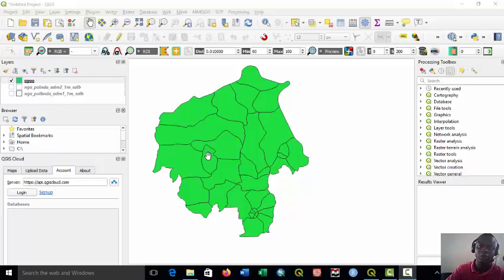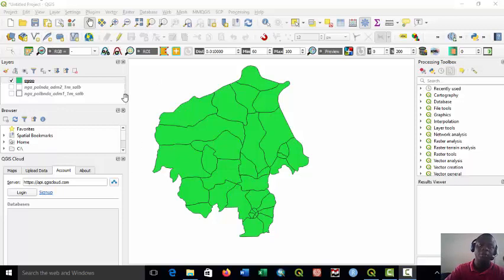So that is what we'll be doing in this tutorial, and also I'll be showing you how to geocode and how to create a time mapping in the next tutorial.